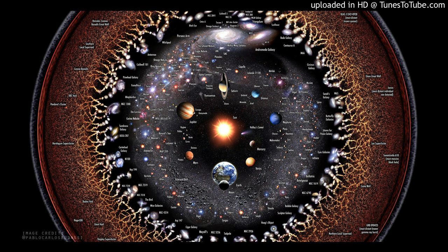It takes the solar system about 225 to 250 million years to complete one orbit through the Milky Way, a galactic year, so it is thought to have completed 20 to 25 orbits during the lifetime of the Sun. The orbital speed of the solar system about the center of the Milky Way is approximately 251 kilometers per second, 156 miles per second. At this speed, it takes around 1,190 years for the solar system to travel a distance of 1 light year, or 7 days to travel 1 astronomical unit.